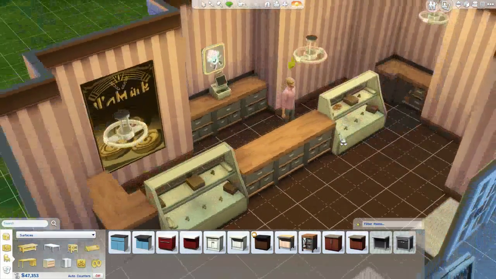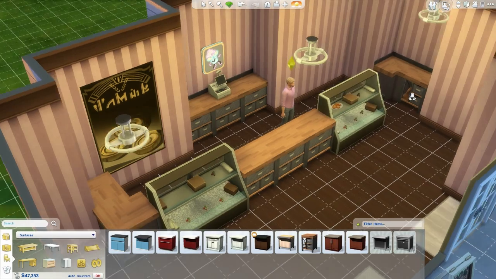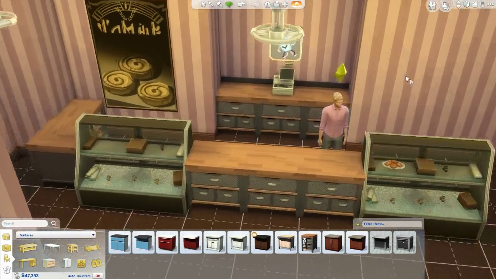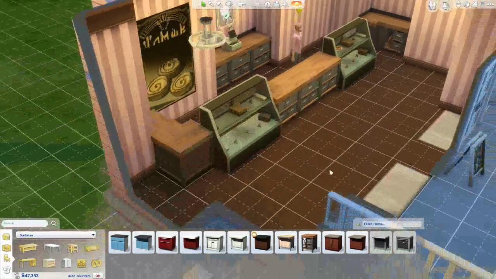Because I think the pink is a little too out there. Just a little bit. So we will actually put this dark. I think that looks neat. And what can we put here so that it's not awkward? You know what I'm saying?